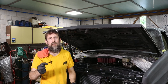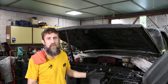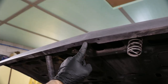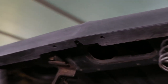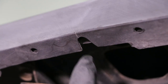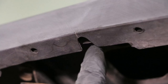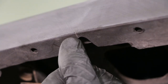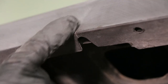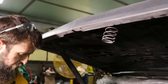Kind of took a little bit of wind out of my sails, but I guess I'm glad I found it now versus finding it in the paint booth. Right here, let me show you. So right in the middle of the hood on the bottom there, I found a crack. That's from metal fatigue. Years of this thing driving down the road and the hood flexing at this radius caused a little crack there. And if I don't fix that now, it's just going to split up the hood and get worse.